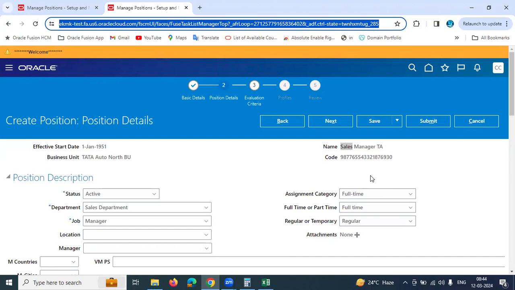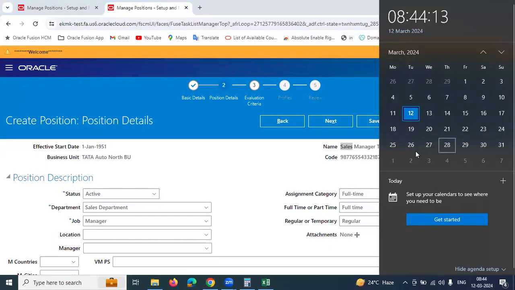But now tell me, somewhere around after 1 week, on March 25th or 26th, let's say, the organization is hiring Krishna. When HR is hiring Krishna in the system, what is the position he should be given? Obviously, sales manager. He's hiring a sales manager, right? But technically understand the logic. The position we created is of single incumbent type.